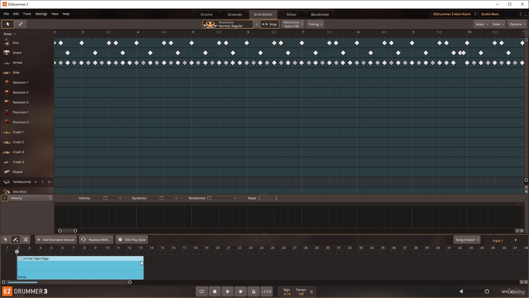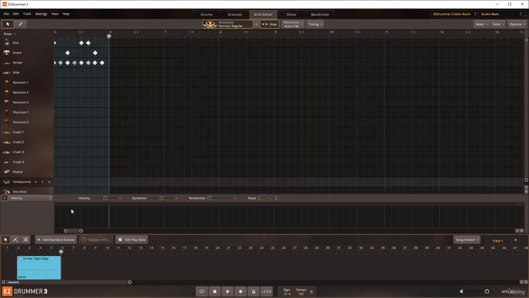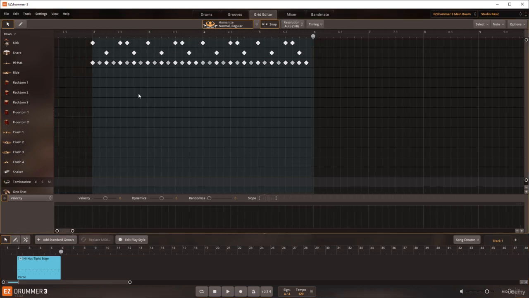We could lengthen or shorten the event as seen in earlier tutorials. Alternatively, we can use this split tool to cut the event into 2 sections. This means I can select the second section and hit delete on my keyboard to remove it, and only have the first section remain. I'll use the grid editor scroll bar here to bring into focus the bars now relevant, in other words, from bar 2 to bar 6 here. Okay, there are the kick, snare and hats notes once again for this appended event.